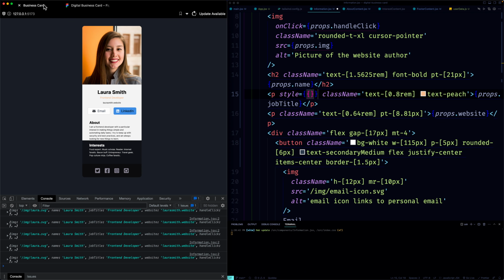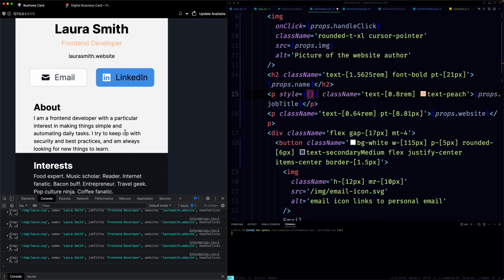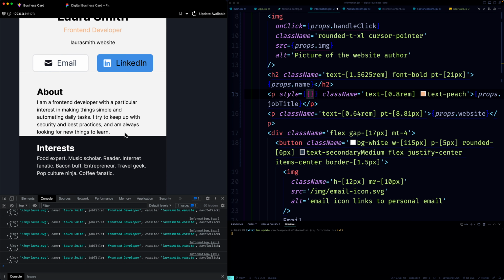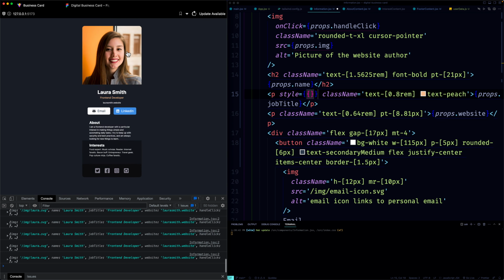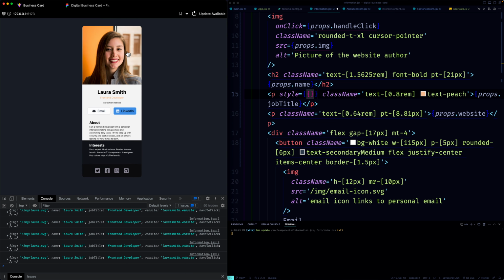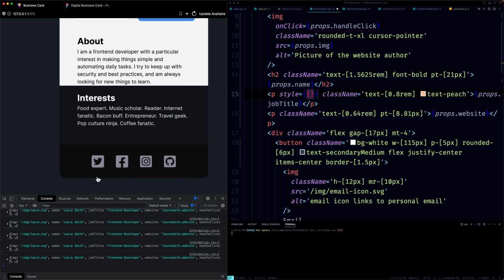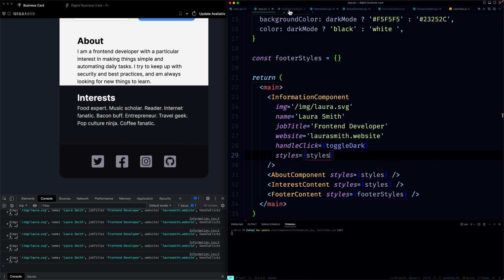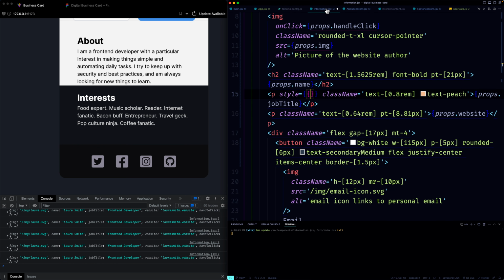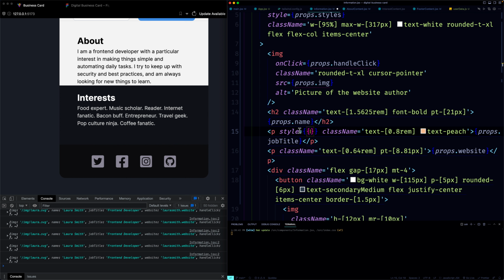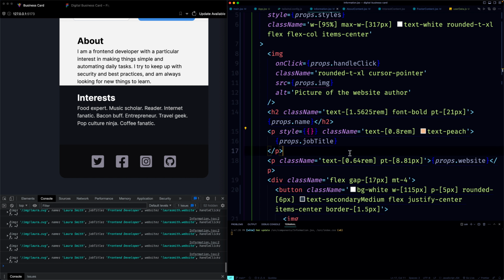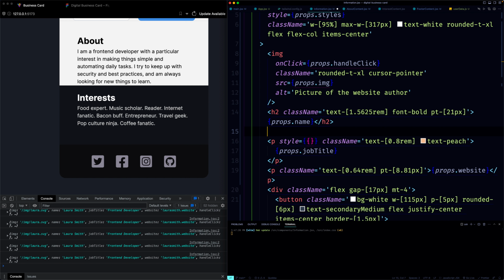So I think what I left off at was, first of all, let's try to make all of our components work. So now when we flip, we get the dark mode, light mode. But let me try to make the interest component flip and then this bottom component here flip. So I know I have 2 different background colors. So I was going to try and work that style, but we'll just leave that for last. So we can leave that there. And then we can just go ahead and like, let's make a bookmark here or something.